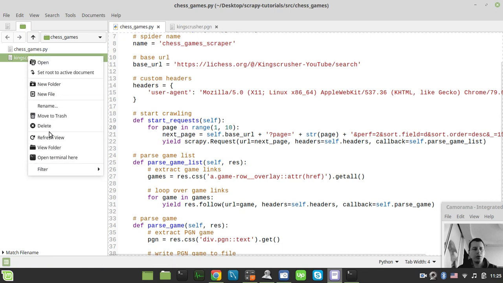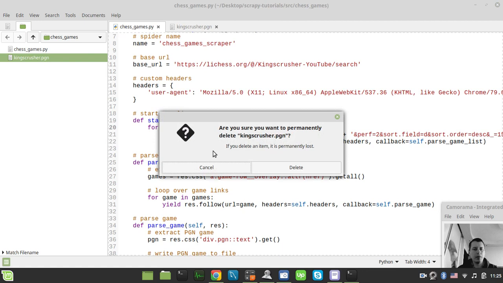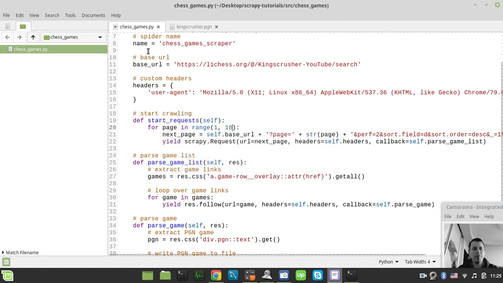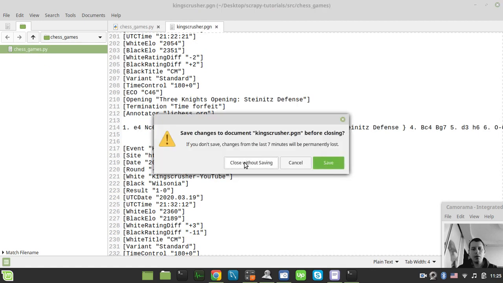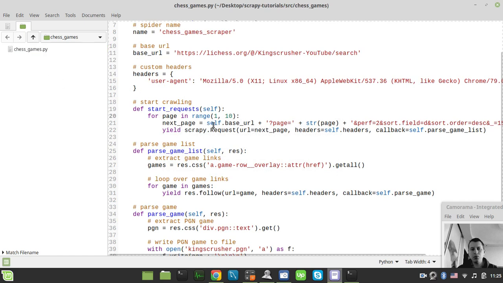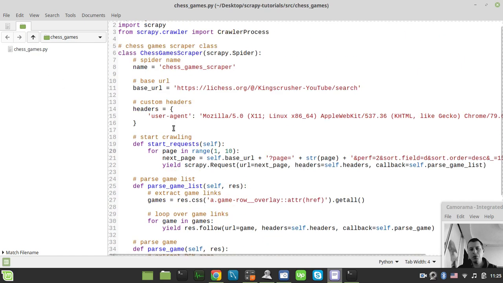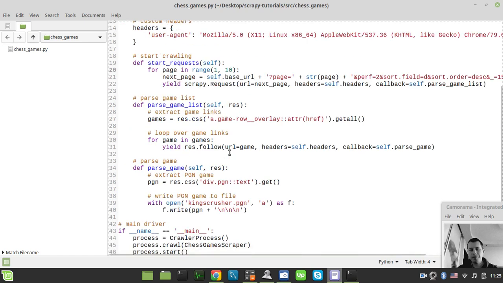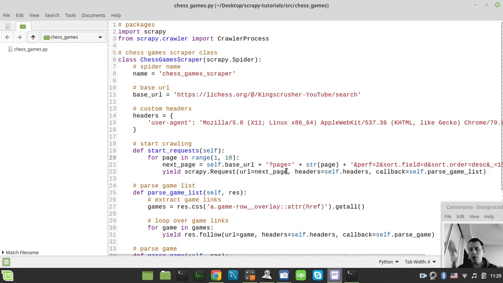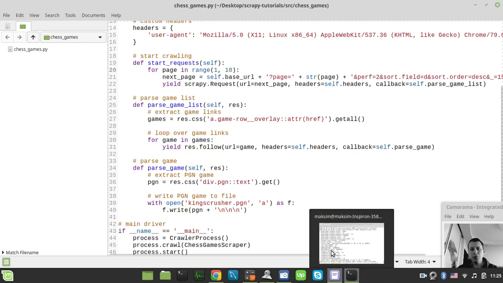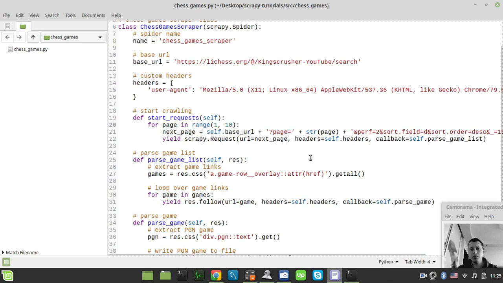So I'll now just delete this PGN file one more time. I don't need this anymore, and I will just try to scrape the games from up to the first 10 pages, and then I will need to do some sort of research just to make sure there is a way actually to scrape all of the games.